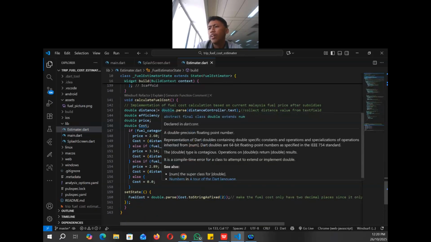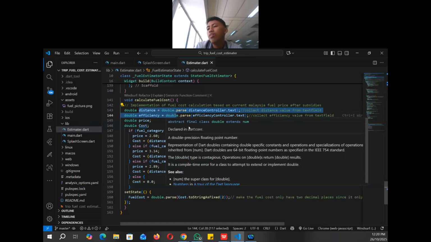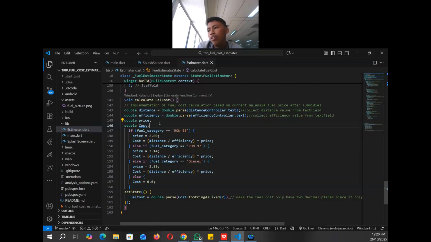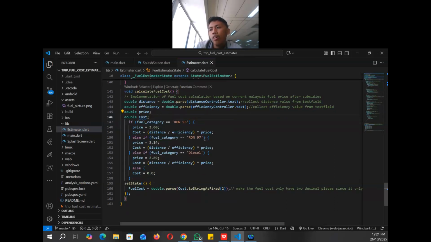Here I'm declaring these variables just to get the input from the text field, and I declare the price for fuel and the cost for the fuel cost. Yeah, quite complicated.